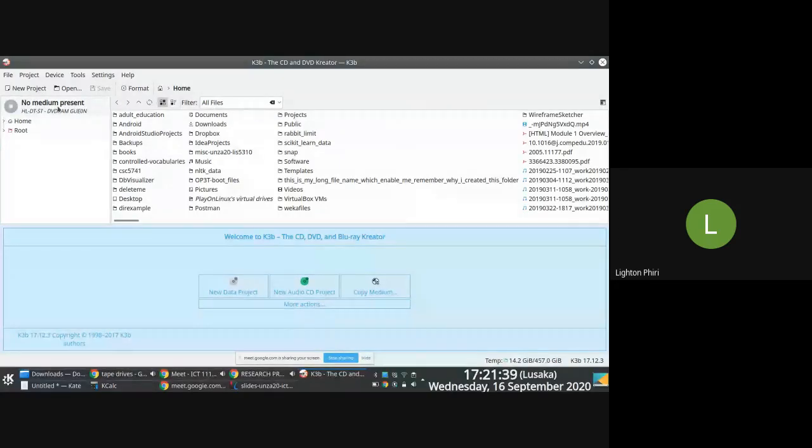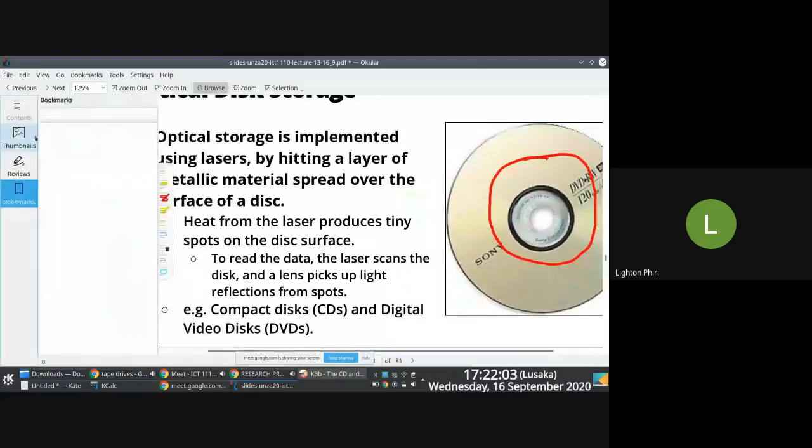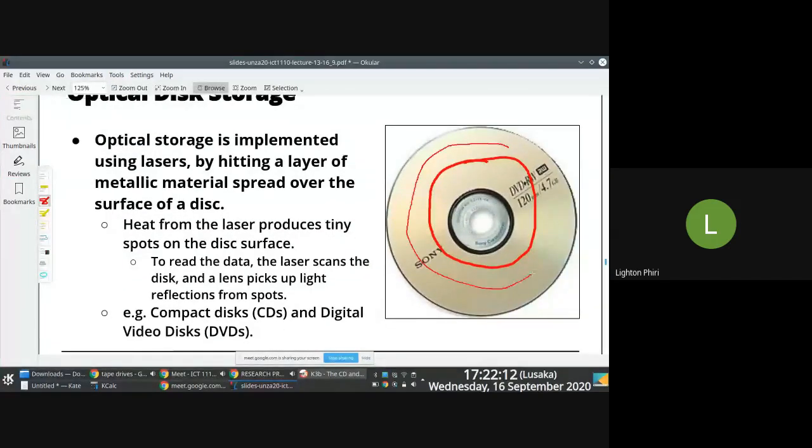So you use a special type of software, and the software will interact with either the CD writer or DVD writer to enable you to write the data onto the device itself. In terms of the way data is stored here, it's more or less similar to magnetic storage, where data is stored on tracks. So as you're burning the data, it's stored on tracks. And you'd be able to hear the same type of noise as you're accessing data on a DVD or a CD.